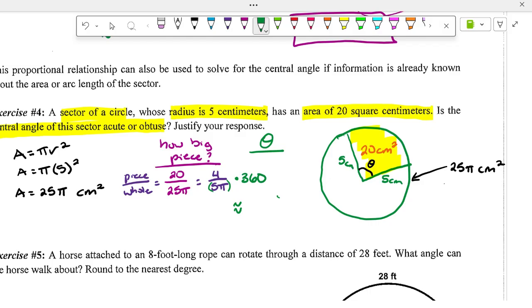It's what? 7.07. I trust you, I'm just double checking. Did you put the 5 pi in parentheses? So 4 divided by 5 pi, and then you multiply the 360 after you hit enter. Don't put them together because otherwise you're going to get way more. It's what? 91 point 7? Yep, 91.7 degrees.